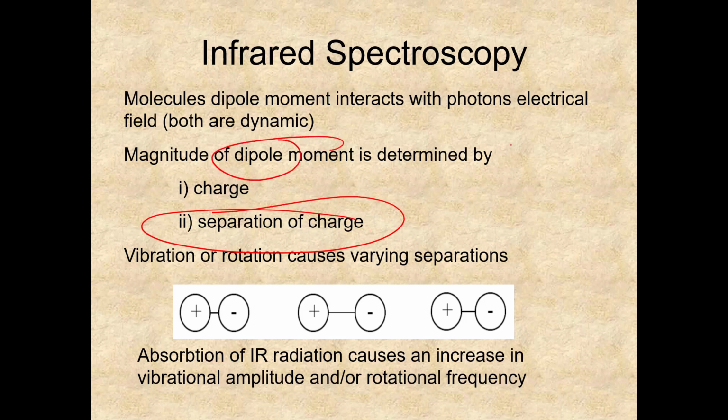Dipole moments. You're going to hear that quite a bit. So molecules that have dipole moments are going to be IR active. Molecules that don't are going to be inactive. Now, when a molecule is said to be IR inactive, it's because it's symmetrical, like carbon dioxide. That's considered IR inactive, except for a few asymmetric stretches.